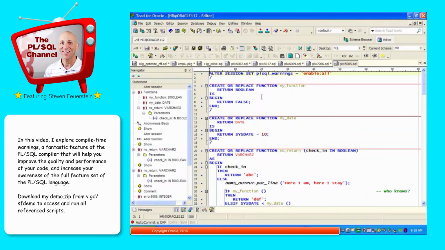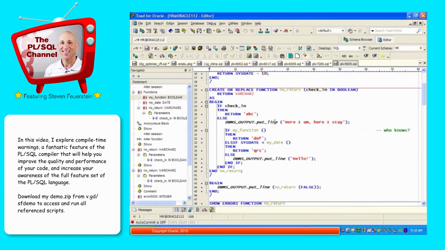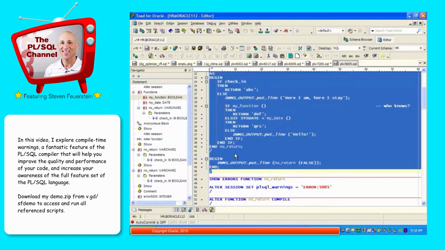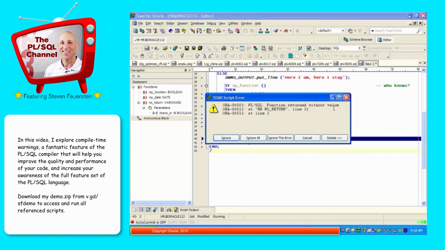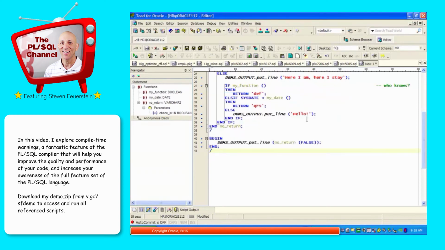So first of all, I'm going to define a couple of functions that my other function will call. I'll try running that function. Let's just do it to demonstrate the runtime error that I want to avoid. I run my code and I get function return without value, or 6503. Now I think this is a terribly embarrassing error. This is the sort of thing I never want to see happen at runtime because it shows that I defined my function very poorly. So my function terminated without raising an exception and also didn't even return a value. Yuck.